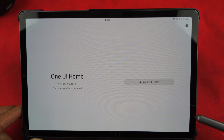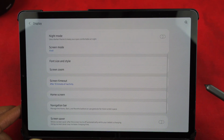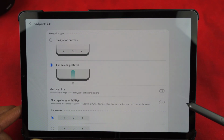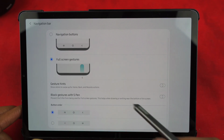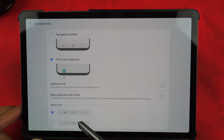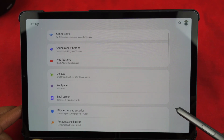And then if you click on this about whatever it is, it'll check and make sure you have the latest one installed. Then you come in here, you can change your navigation bar. Of course, I use full screen gestures without the gesture hints. And then you can also come in here and actually block gestures with the S Pen if you wanted to. I don't do that. And then you can change your button order. Of course, I have my back on my right as it should be. And then that is it here.